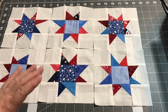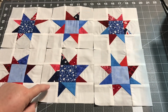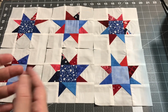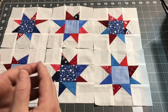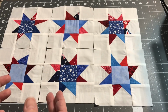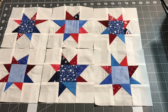And like I said, you're going to see this in the next Whip It Wednesday. Hopefully I might have enough of my stars. Right now I have cut enough of this fabric to make 40 of these. And then I'm going to have to figure out a layout. That's what, when I'm making a project like this and I don't have an actual pattern, I may know how to make a square, but I don't know what the layout and everything is, and I'm just kind of making it as I go. I really enjoy that process. It's a lot of creativity there that you can just keep changing things and adding things until it gets to where you want it to be.